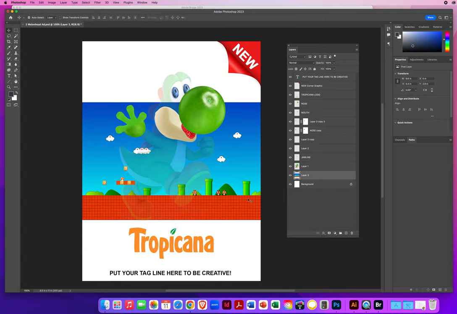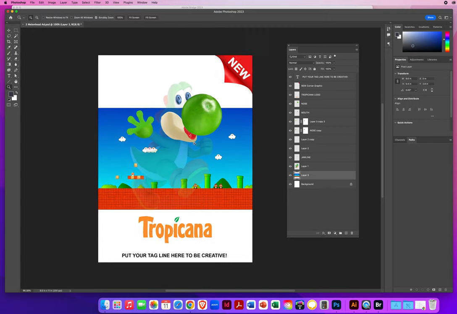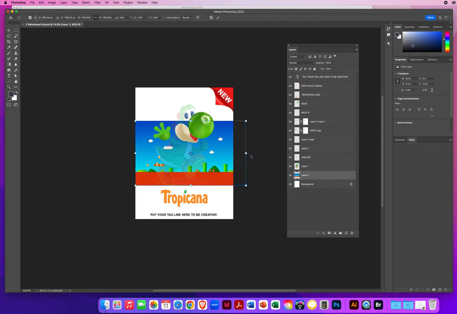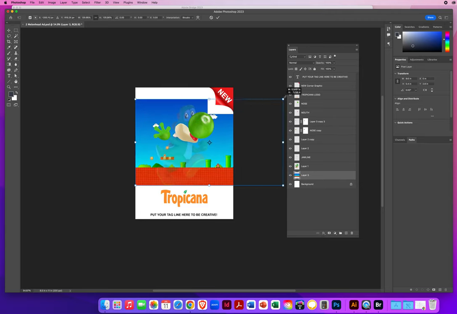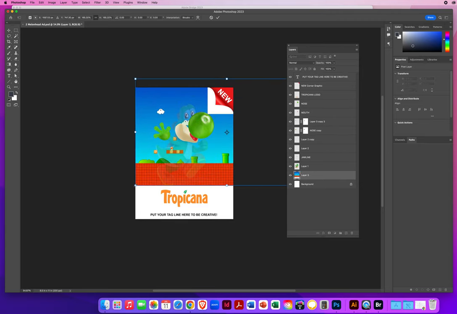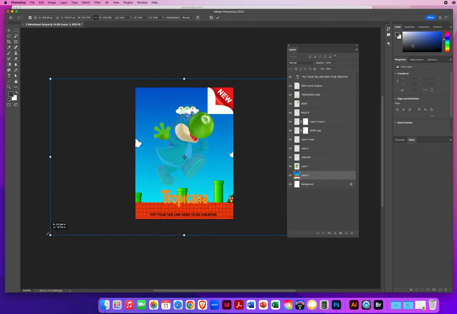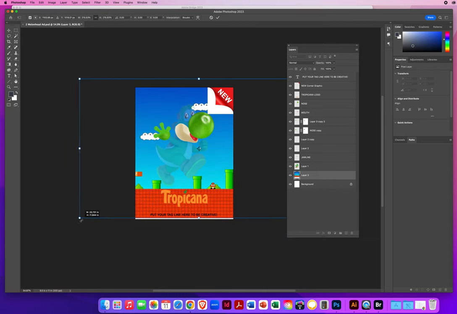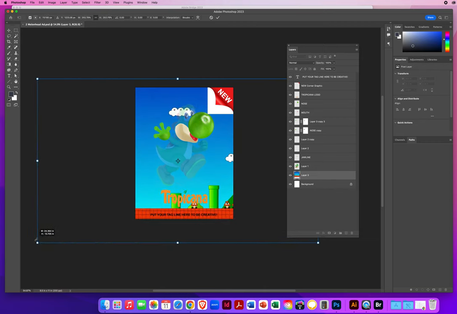Now all I have to do is zoom out a little more. Command T on a Mac to transform. That would be Control T on a PC. And I drag the corners. That's why I had to zoom out. I need room to drag these corners. So we can have that go right down to there. I'll hit enter or return. And let's turn off my scan.